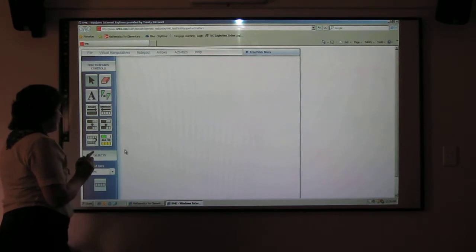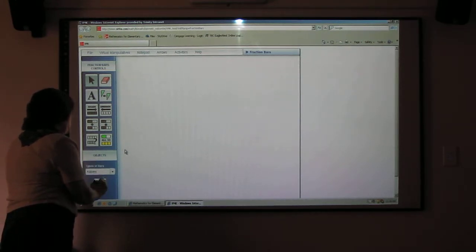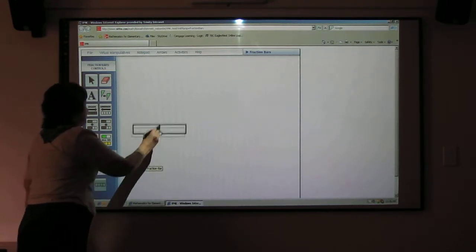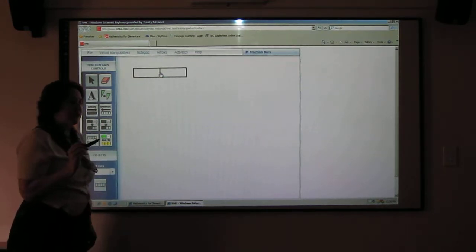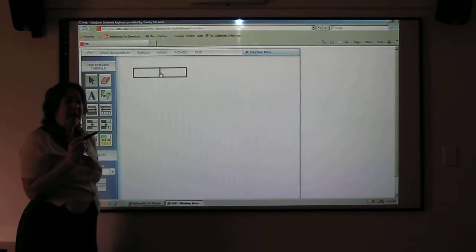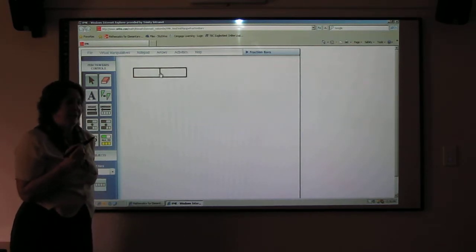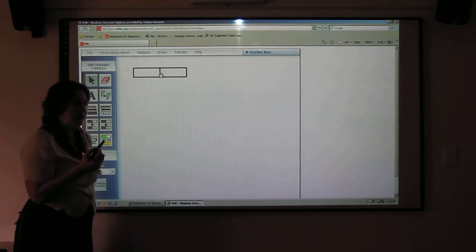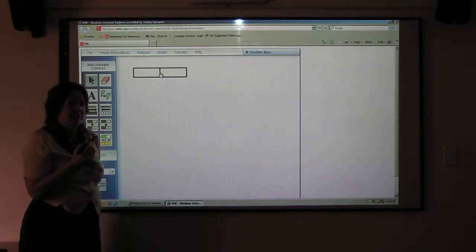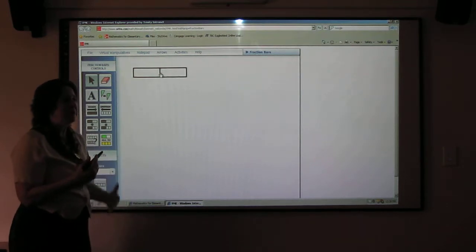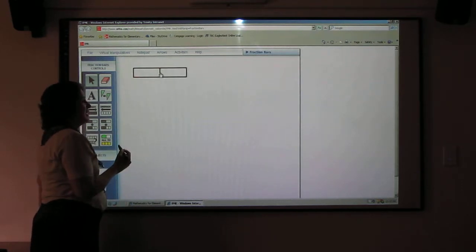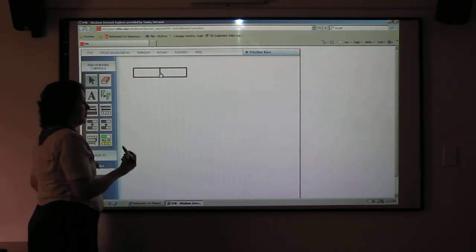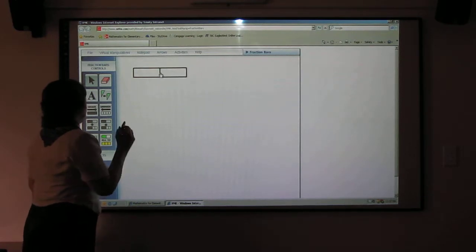So let's just start out with a simple one. Let's go with halves. So I will bring out a piece. The very first thing you can illustrate with this is when you cut something into halves, how many pieces do you get? This may seem like a really simple concept to you, but I've had many, many children up in junior high who could not answer that question, who didn't have that really basic concept. So here, when you pull out halves, you see every single time that you get 2 pieces. If you pull out thirds, every time you get 3 pieces, etc.